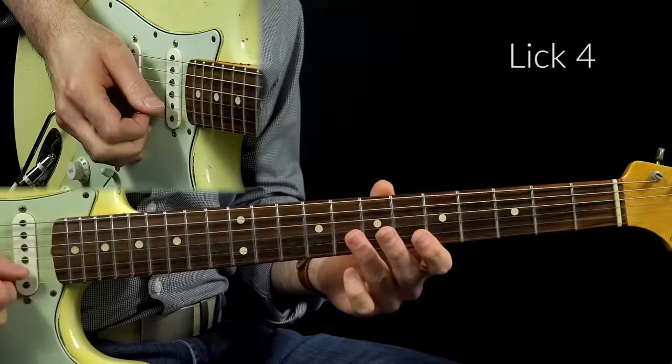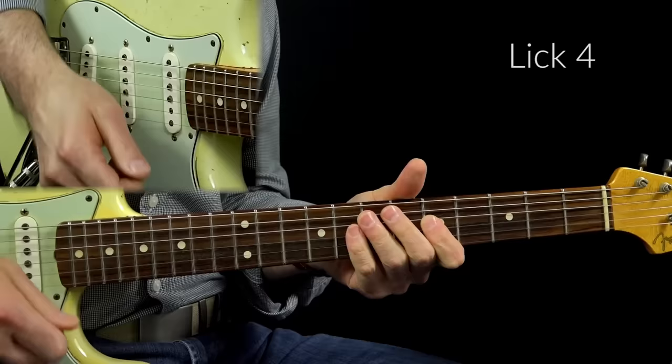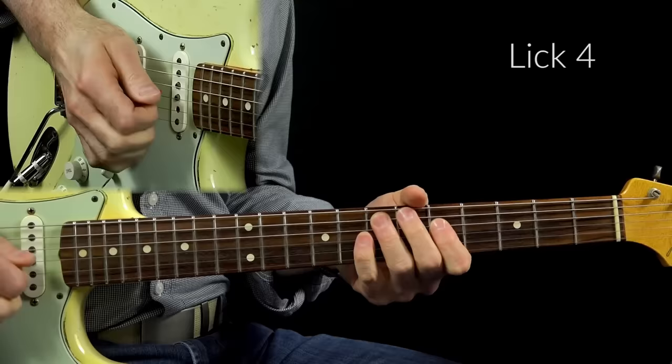So it's really important that you nail that lick. Just getting that part down. It's used all the time in blues. You'll hear Stevie Ray Vaughan do stuff like this. So I just added the Chuck Berry move to it. And then put this lick into it. Even on Texas Flood, you'll hear Stevie Ray Vaughan doing that a lot. But we're just going to keep it slow right now. So you got to master that lick.